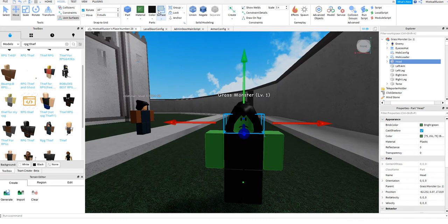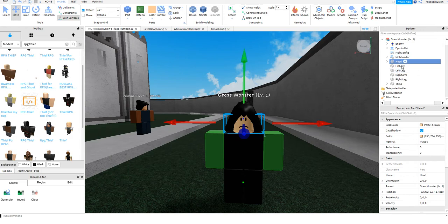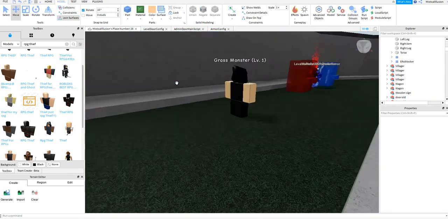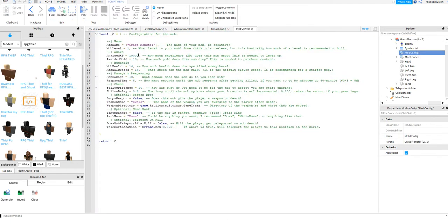Ooh, shouldn't be doing that too much. That's a good color. Okay. Now to paste you everywhere, mob config. Let's not give you so much EXP whenever you do it. 100? No, not 100. 10. 10's pretty good. Thief.